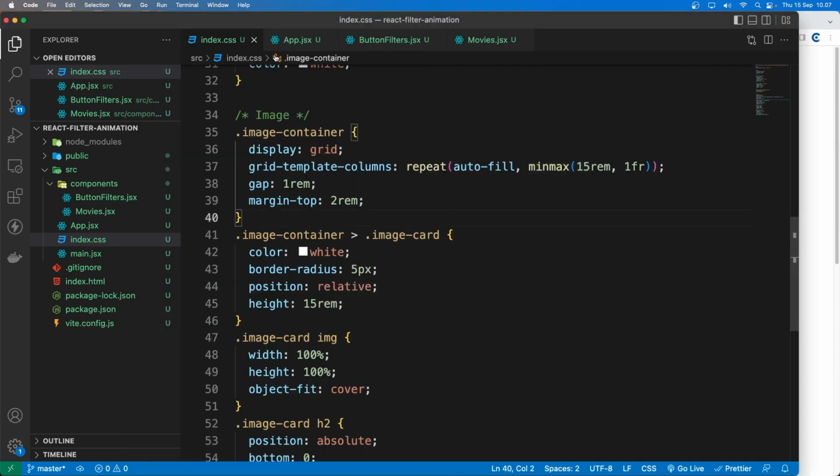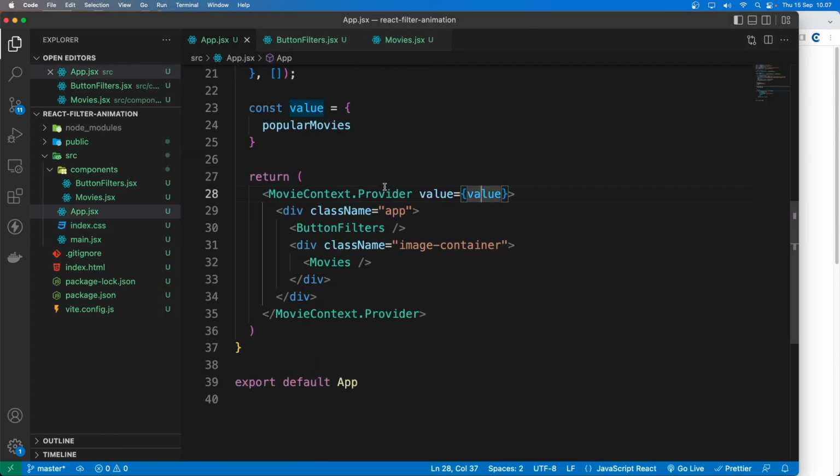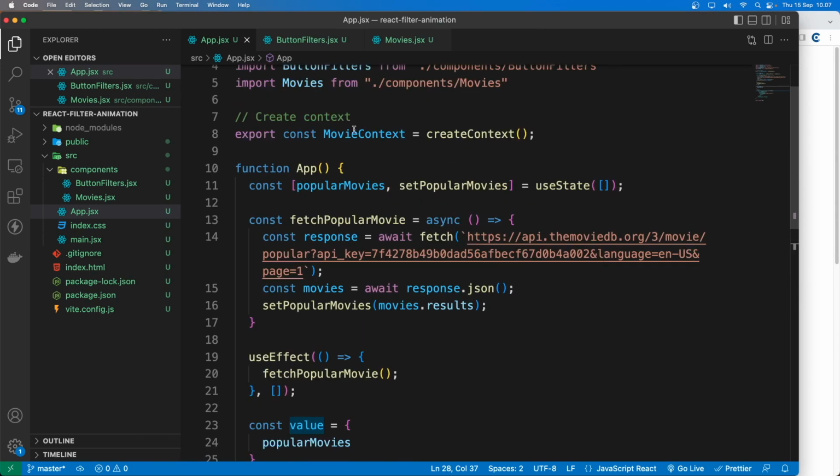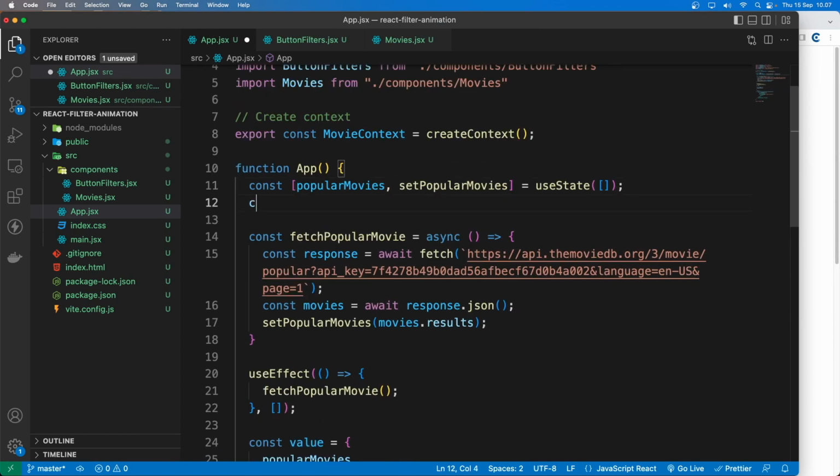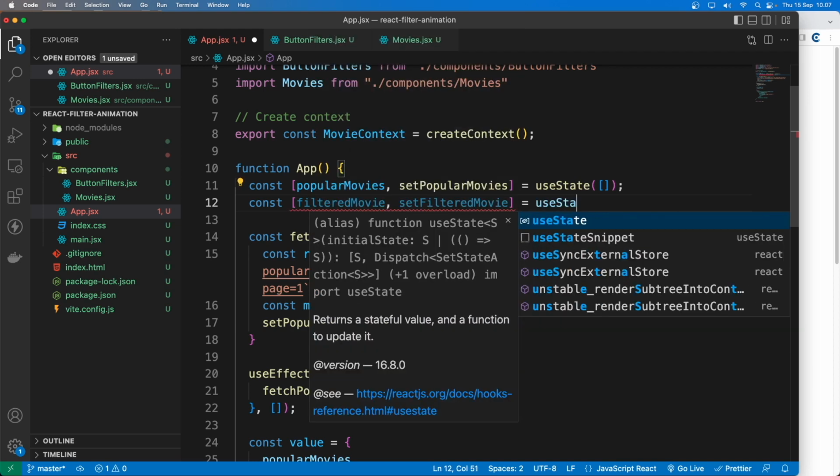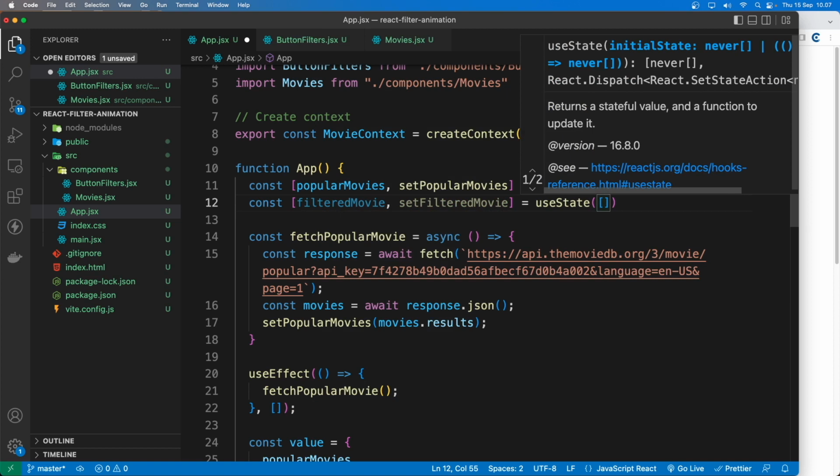So let's first close this index.css, and I'm going to create another state in this app. So let's do const, and let's give a name filteredMovie, and also setFilteredMovie. Okay, so that equals to useState, and by default should be an empty array.